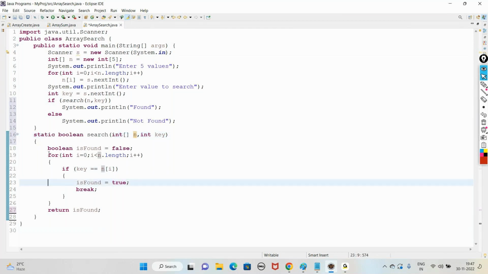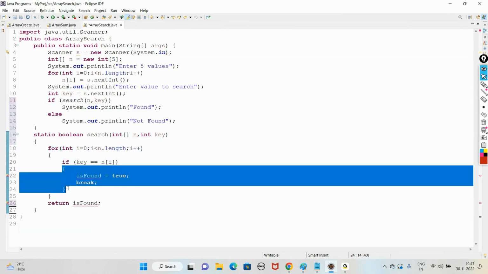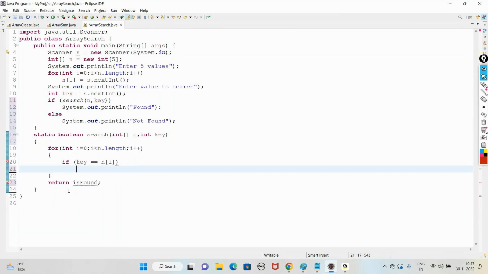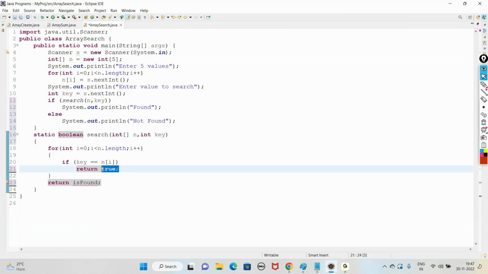How to reduce: you need not take this Boolean variable. If the element is present in the array, what should I return? True. So simply write here, instead of this piece of code, return true. Once we come out of the for loop, if you are not returning true, it indicates the element is not present in the array, then you can return false.